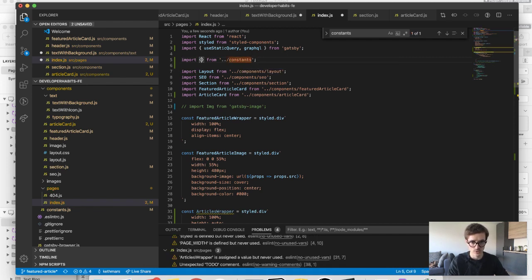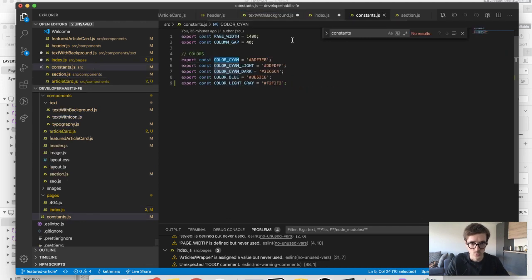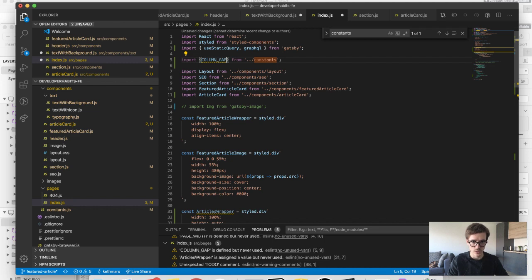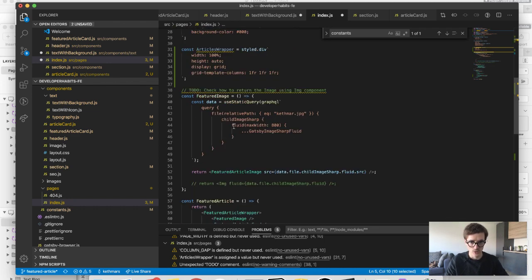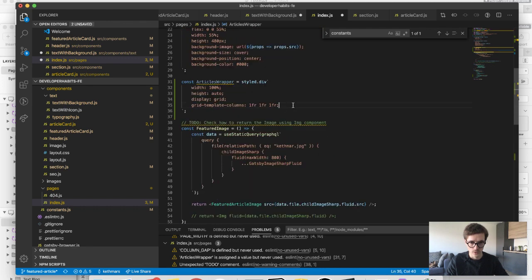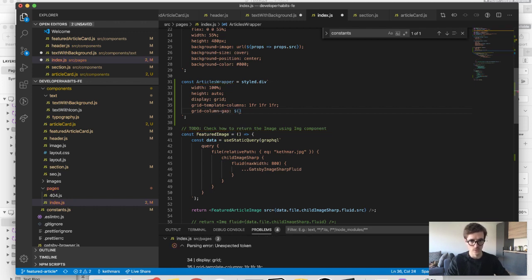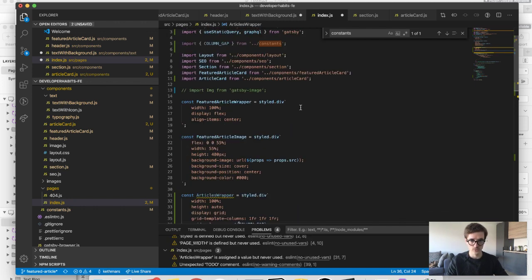And what do we want? We have column gap. Yep, column gap. So this will be the spacing between our cards. So display grid, and grid column gap will be the imported value.